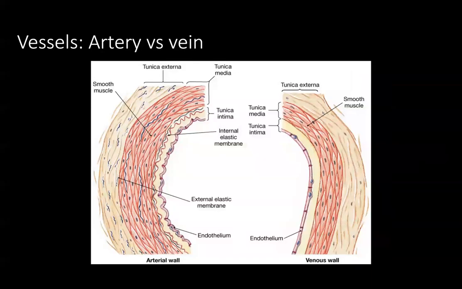It's important to understand the difference between artery and vein walls, and I know that you've studied this before in medical school. So the most striking difference is going to be in the elastic material that's within an arterial wall. And again, that's because it's got to deal with the pumping change and the pressure within the lumen in arteries. And so it has this elastic membrane, which can stain with a special type of stain called Verhoeff-Van Gieson. And the venous wall is much thinner. It's got more smooth muscle, a lot less elastic tissue. Both types of vessels are lined by endothelium.